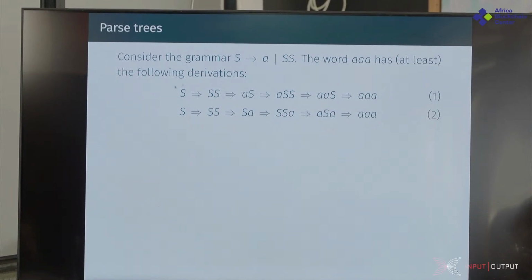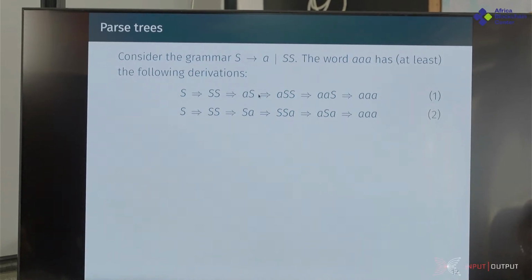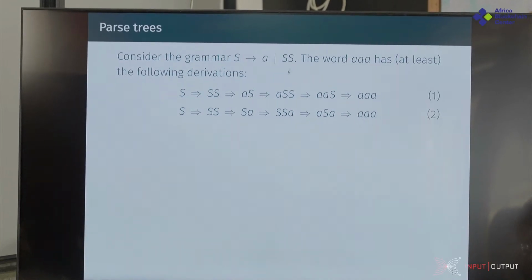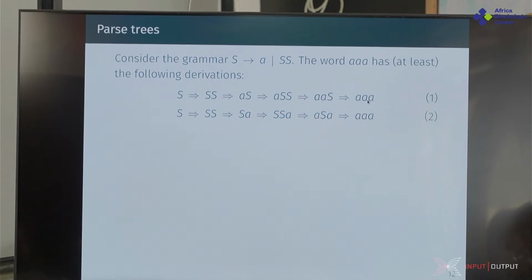We can start applying the second rule, SS, then apply the first rule to the first S to turn it into AS, apply the second rule again, apply the first rule here, and so on. Or instead of applying the first rule to the first S, we can first apply it to the second S, and so on.